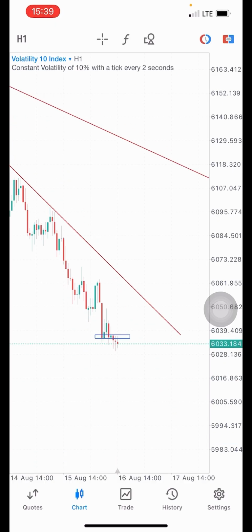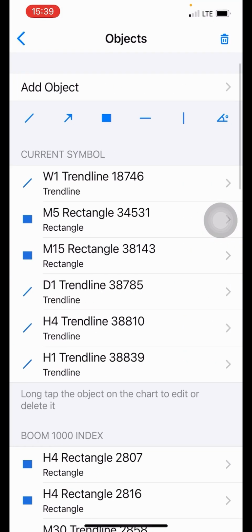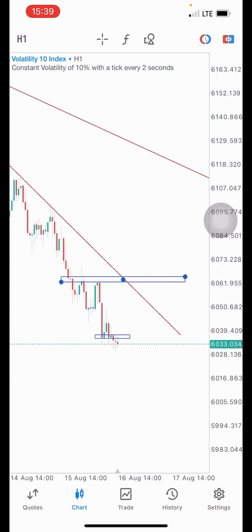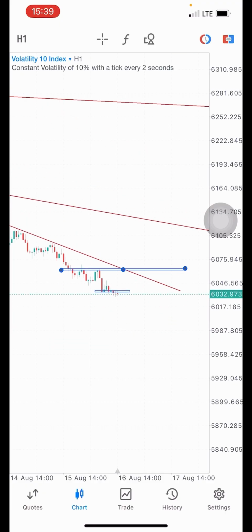Here on the 1 hour, whenever this trend line breaks, I'm still not going to be looking for a buy. There are some who will just take a short buy to this next area here before taking a sell. But the way I've planned my own, because as a trader you need to discipline yourself, I'm not taking any buy entry until our main trend line here is broken above.